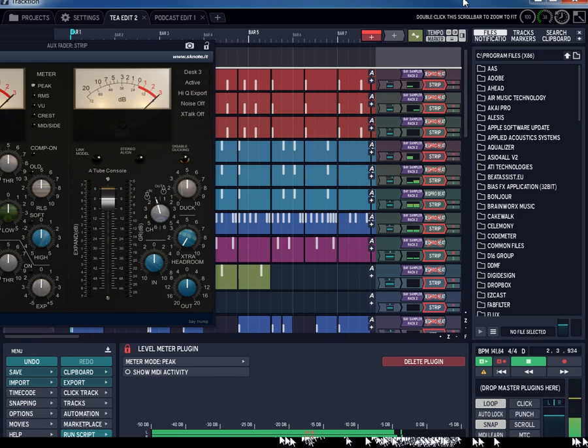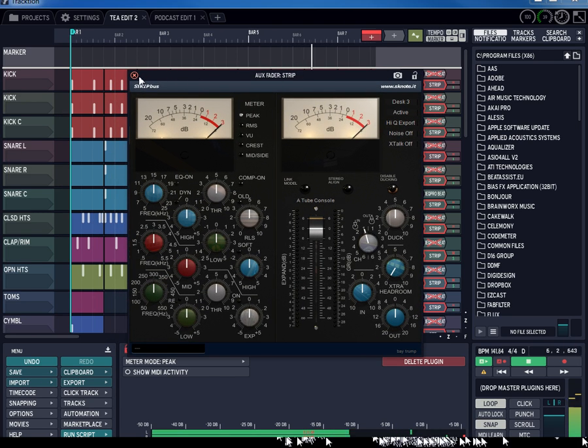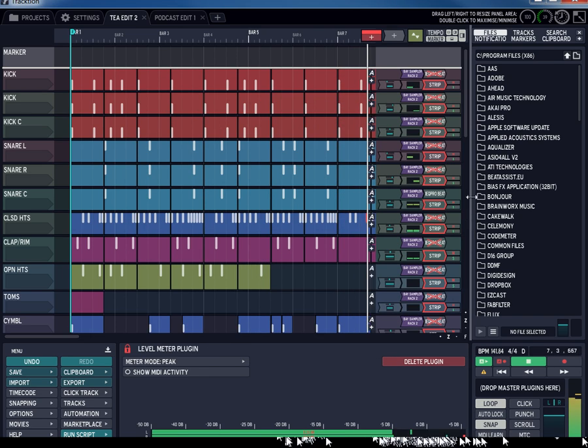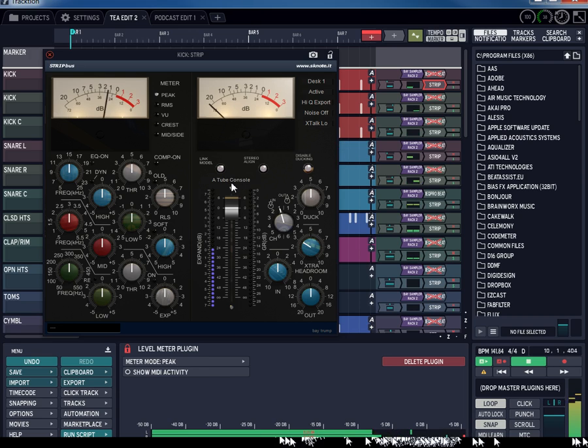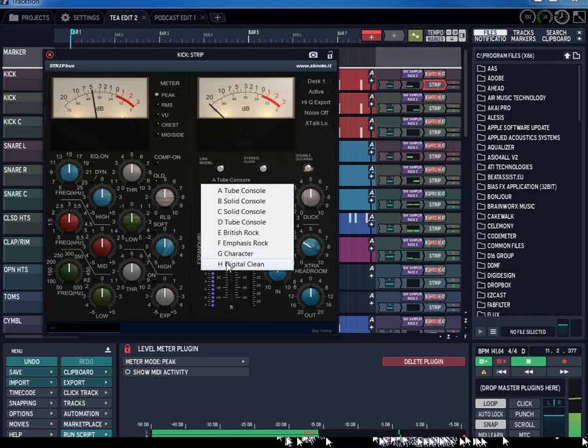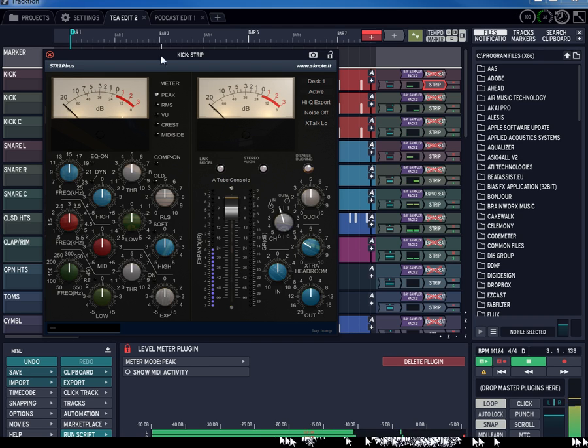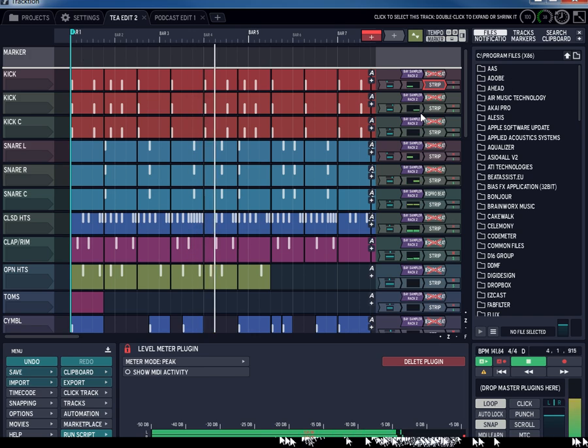Alright, so instantly, that's the first thing I'm gonna do on my track. First thing I'm gonna do is put the strip bus on there, console emulation for me, and then say it's whatever color I want to use. I can link all of them if I want. So that's what I do off the break. That's the first thing I'm gonna do. Y'all already just seen what that do.